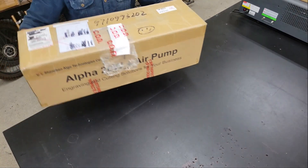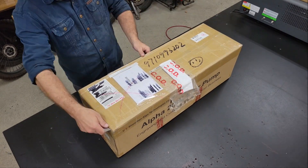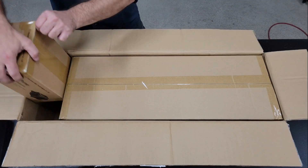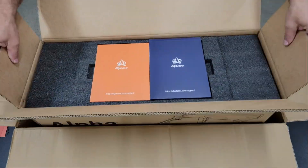Hello folks, in this video I'm going to review the Alpha, which is a brand new 22-watt desktop laser engraver from Algolaser. Algolaser is a new company and I get the privilege of being one of the first to introduce the Alpha to you folks and give them feedback on how it performs.